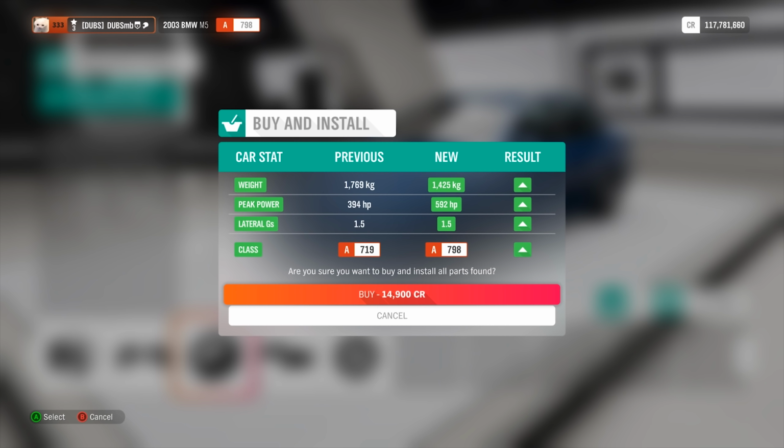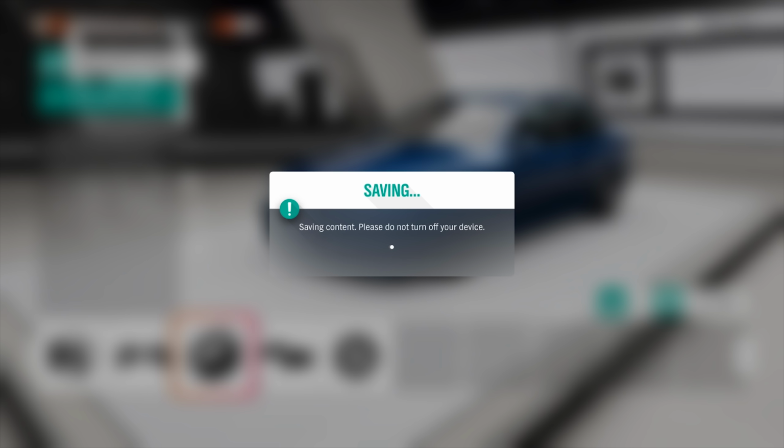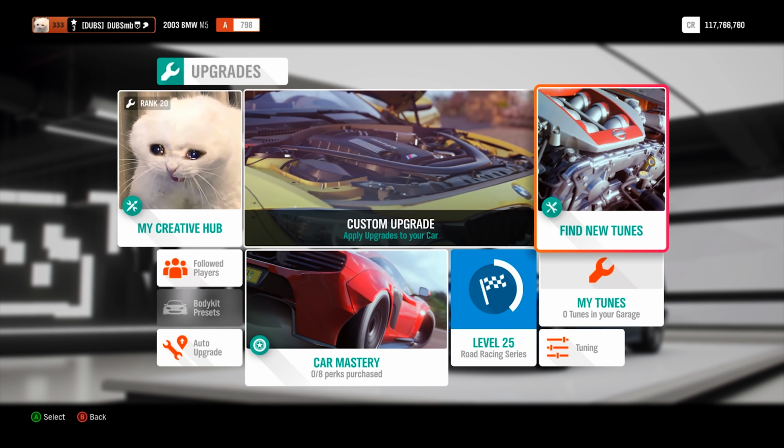With our budget, we're now at the top of A-class. Our power is almost doubled. Almost. Actually, no, it hasn't. But yeah, we got up an extra 200 horsepower. And we've lost 340 kilos, or just a little over 340 kilos. It's mad. I feel like this is going to be a good car.